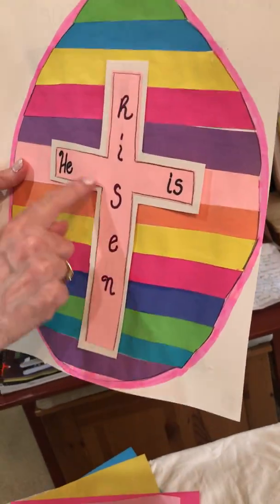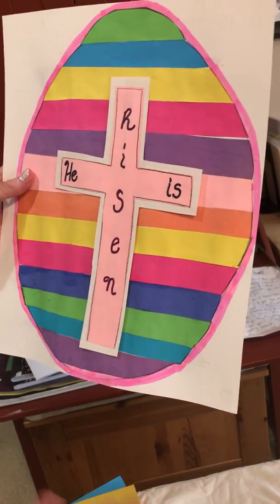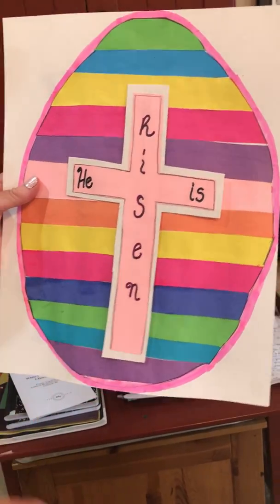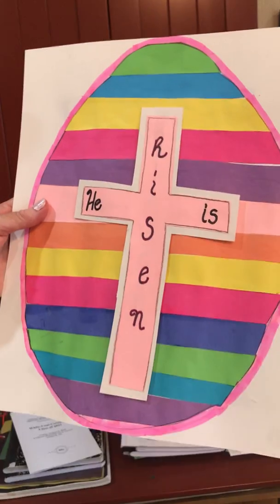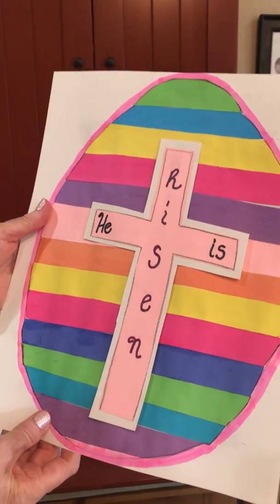I think you guys can see that. And I used two different colors of paper. You don't have to do that. I used a white one because I always think of white as shiny and gleaming, and Jesus is brilliantly pure. And so I put the white one on there, and then I stuck this other one on there. And I wrote the words, "He is risen," to remind us that when you open the egg, just like they opened the tomb, Jesus wasn't there. He had already risen. And that's the good news for you and me.